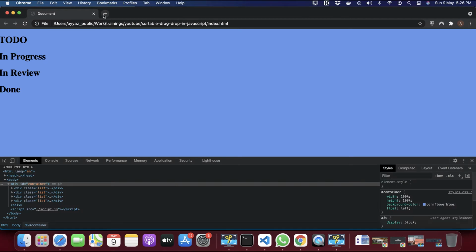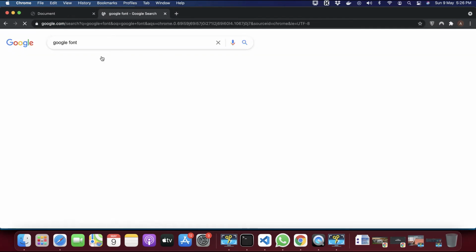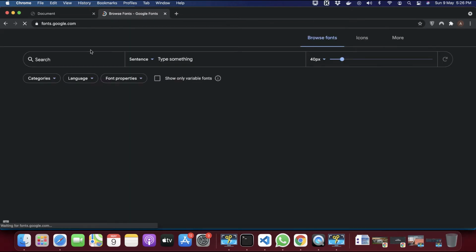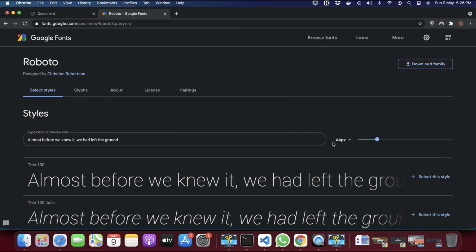Okay, and let's add a Google font. I want to find the Roboto font. Actually, it is right here. So let's add it.